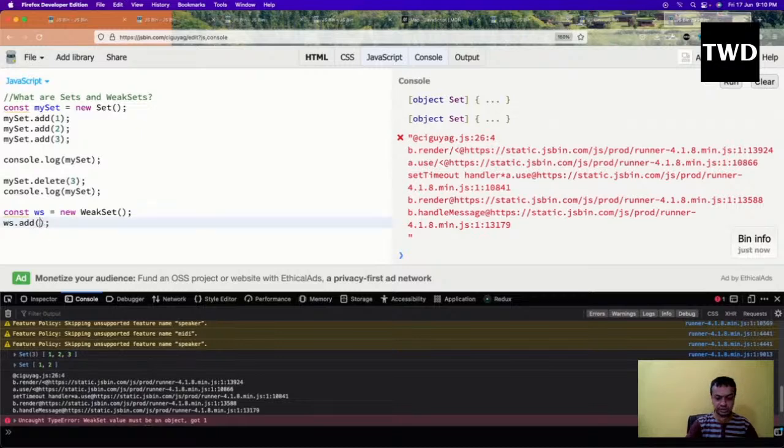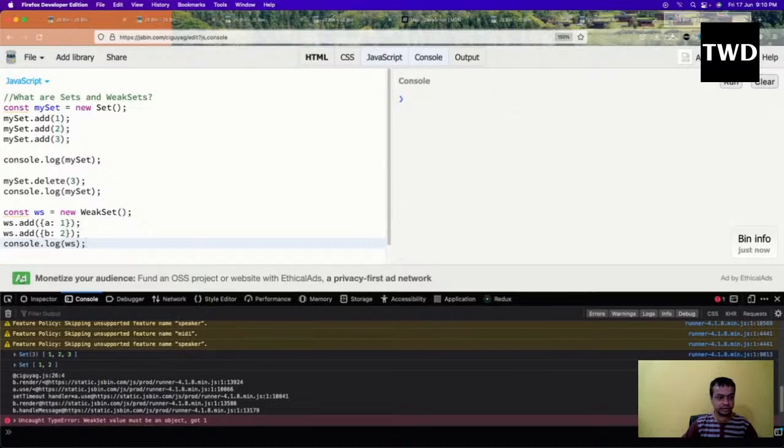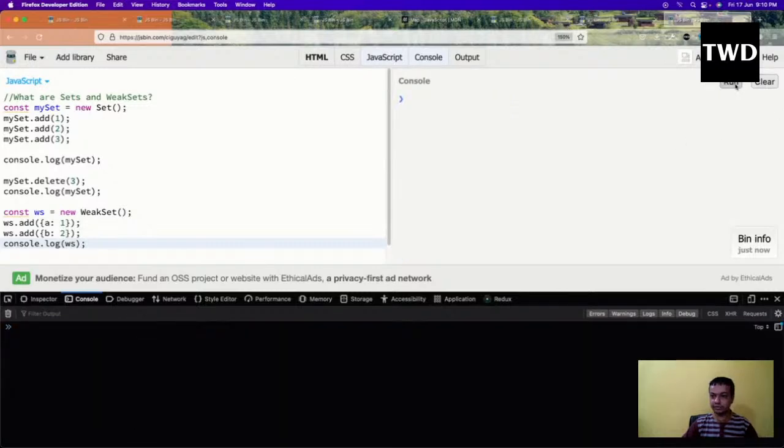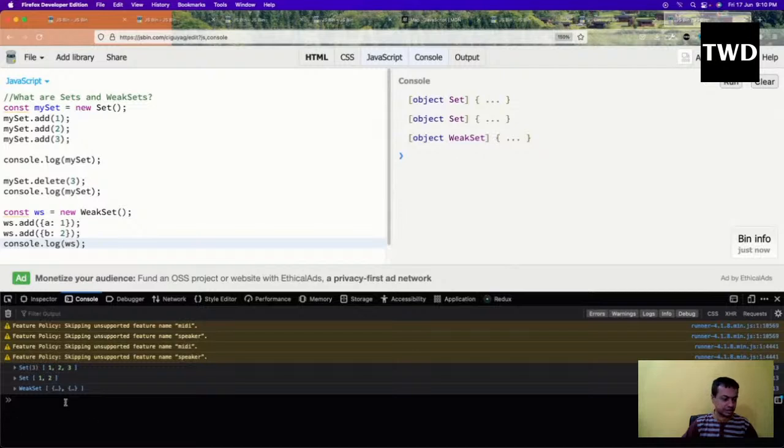So I'll come and add an object like a1 and b2, and console.log of ws, then I'll clear it and run it, and see, the WeakSet is there.